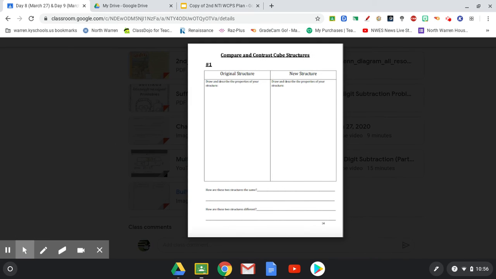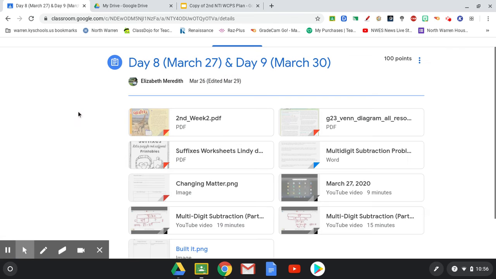And the purpose of today is to show you that things that we build with, materials, solids, their properties don't change even when they look a different way. They still have the same properties, okay? So if I'm using blocks to build a castle and I break it down and I use those same blocks to build a tower, the structure looks different. I got a castle versus a tower, but I still use the same materials and nothing changed about it. They're still the same color, they're still the same size, they're still the same hardness, the same luster, the same absorbency. Nothing about that has changed, okay?